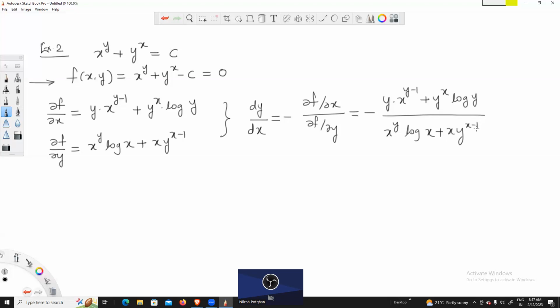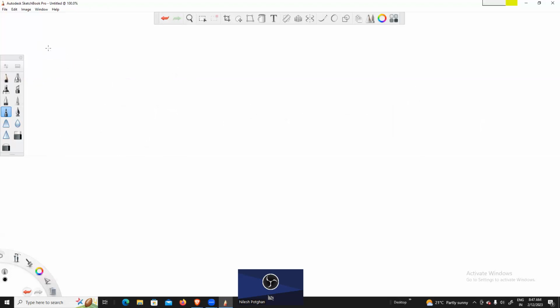So let us move ahead and study the next point, which is the Lagrange multiplier method. So what is the Lagrange multiplier method? This method is used to find the extrema of a function, that can be maxima or minima, subjected to some constraint. So this can also be called constrained extrema. Constrained extrema in the sense we have to find the extremum value of the given function subjected to a certain constraint.